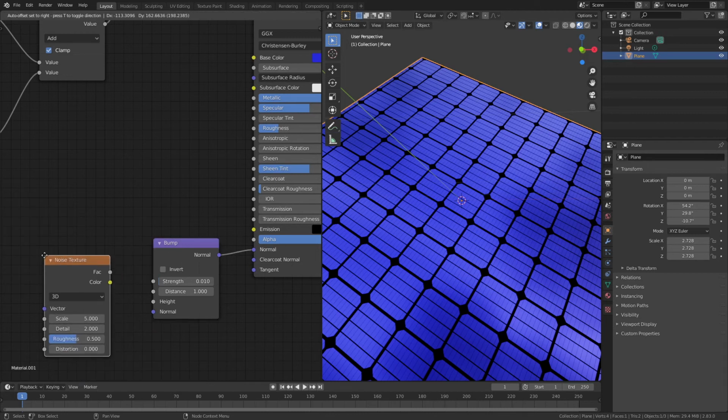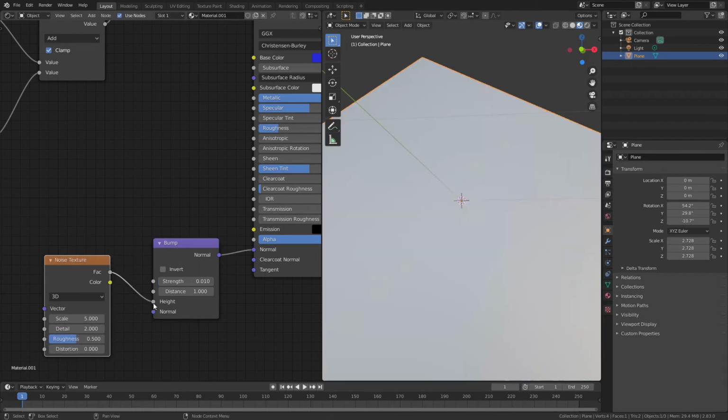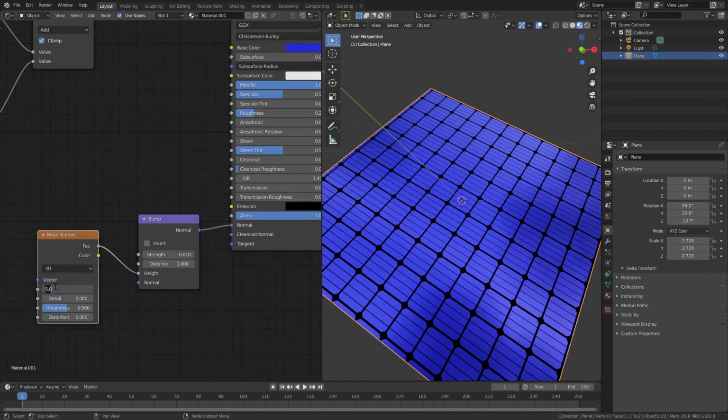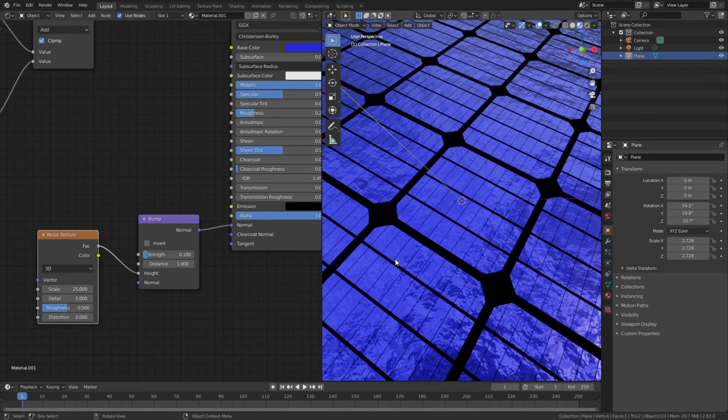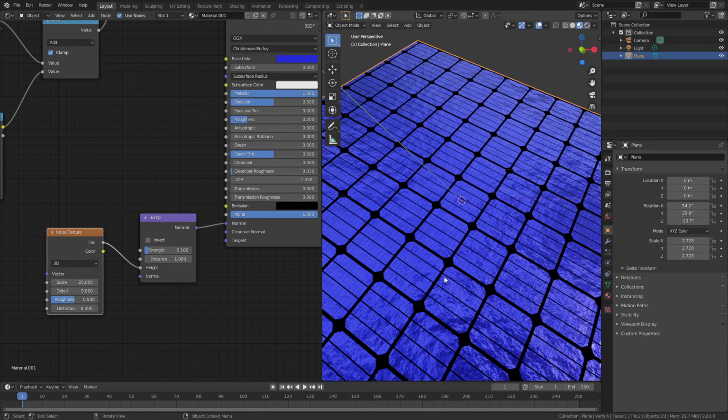A noise texture tends to work fine for this. I'm going to grab the factor, bring it into the height, and I'm going to bring that scale up to about 25. When I brought the scale up, you can actually see a little bit of that warble now. We'll bring the detail in. If I were to zoom in now, you could actually see some of that underlying scale. That's exactly what we want. If we want, we could make this effect more prominent by changing the strength of the bump. But this is actually not bad. I'll go ahead and drop the strength down to 0.05.